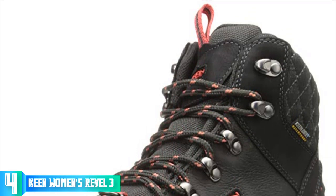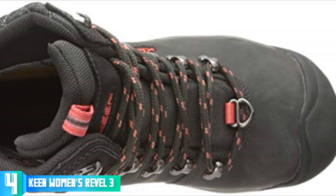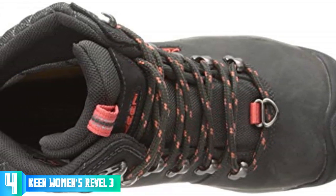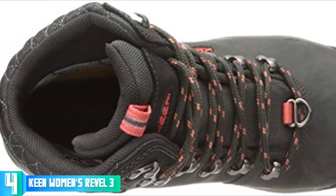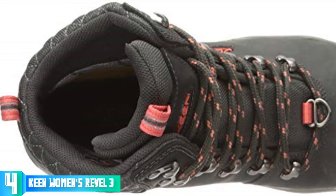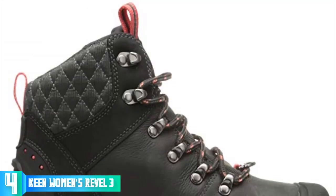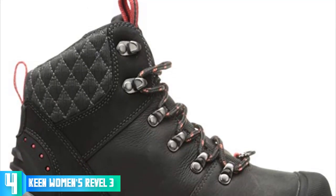In addition, there is an anatomically engineered insole, and according to dozens of hikers, it does a really good job in supporting your arches, and it is also removable, so you won't have any problems if you need to clean them. I would also like to mention that most of the customers were especially happy with the eyelet lacing system, which consists of 3 widely spaced eyelets that can quickly adjust according to your preferences, while providing you with a strong wear everywhere you go.